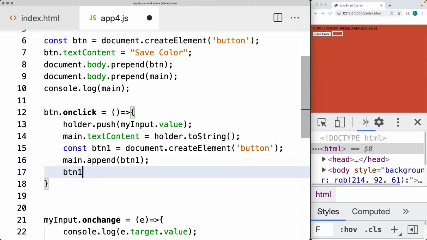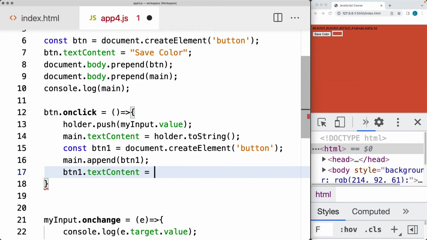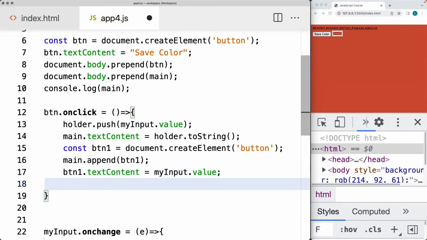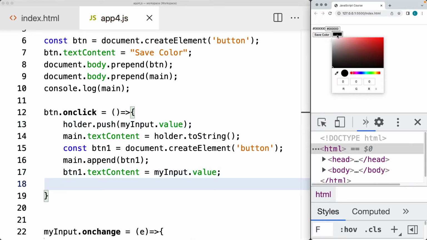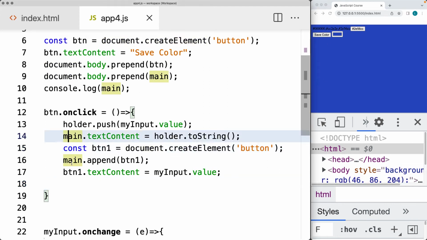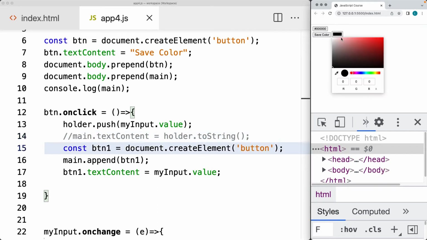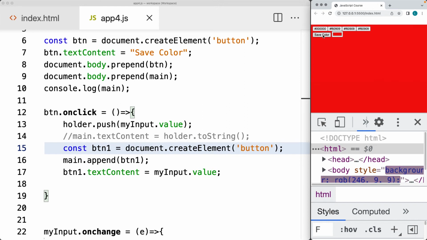Let's add some text to the button. So the text content of the button. And this can maybe just say the color of the input value. So it'll change it to that color. So when we do a save, it's adding in those buttons on the page. And I'm going to remove out that we're writing the text color onto the string, and we're going to be saving it to the background. That's why we were not able to add additional buttons, and now we've got a bunch of buttons.